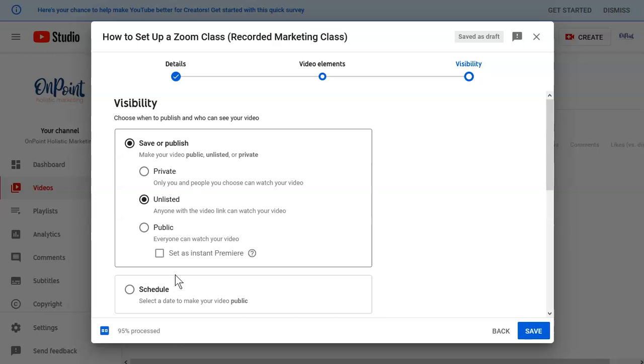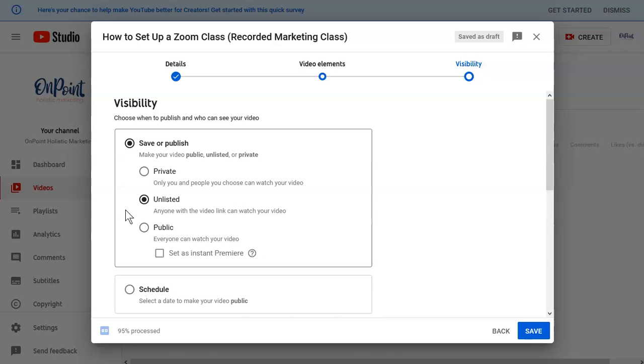And now this is the part that I definitely want to show you as well, which is the visibility. You could make it private and you could give specific access. So that would be one way to make sure that the only people who watch it are the people with the right accounts. They would have to be able to log in with their Google account though, and you would need to know that email that they use to log into the Google account. So if it's a large class, this is probably not the most manageable thing, but for a small class, you could definitely use the private option if everybody can access it that way.